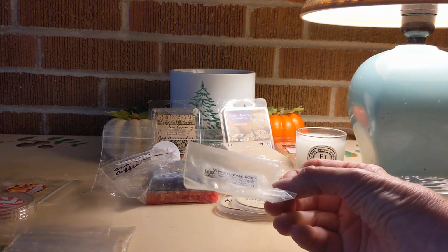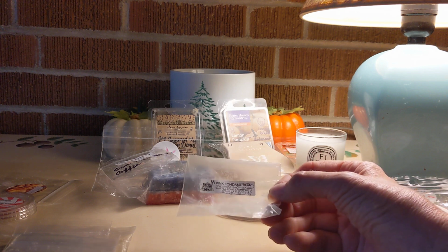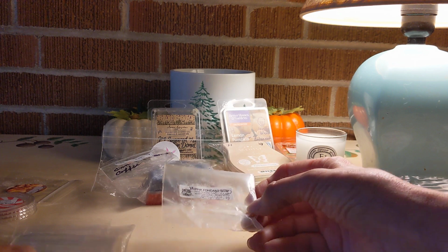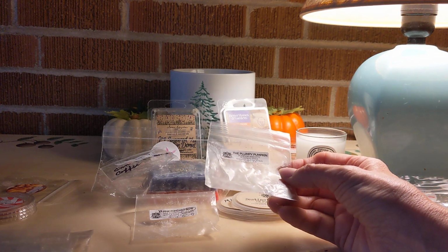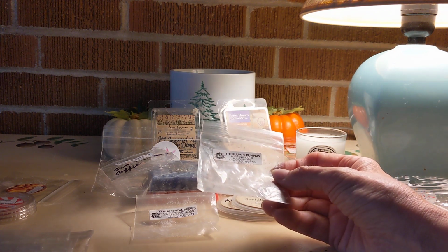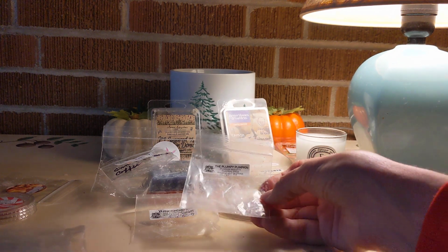First up here was a sample in Pink Fondant Beau, which is pink sugar, salty sea air, waffle cone, and vanilla fudge. Beautiful. I love salty sea air, especially if it is well blended, and this was gorgeous with the bakery and the vanilla, so I would buy that again. It was beautiful. Next is the Plumpy Pumpkin, and actually I think I have a lip gloss in this, and from Empire Alchemy, pumpkin biscotti, pumpkin spice, and banana nut muffins. So nice. The banana is an authentic banana, not a candied banana, like a cooked banana. And with the little bit of bakery from the biscotti and the pumpkin, that is a beautiful blend. And I got a nice high throw from that one.